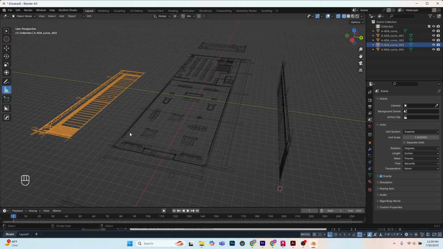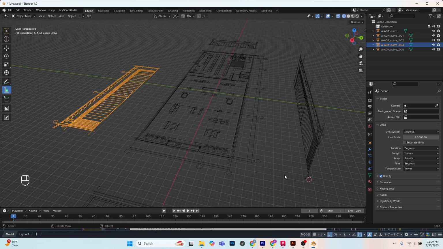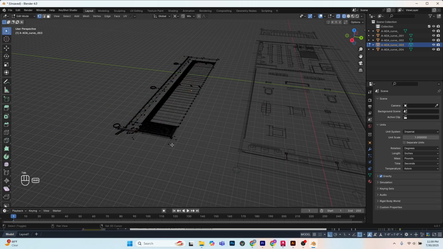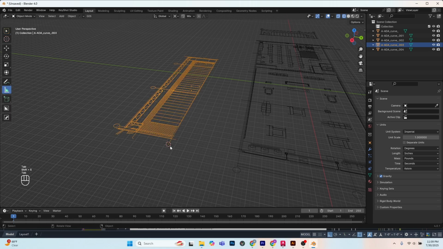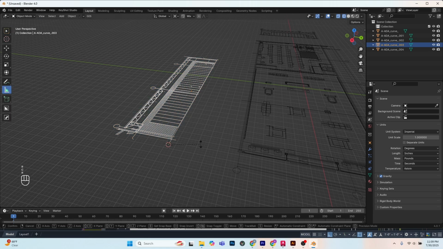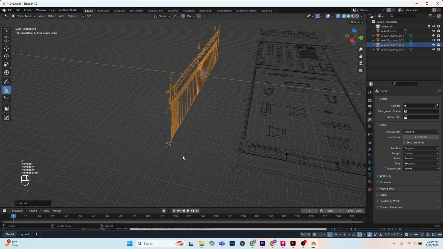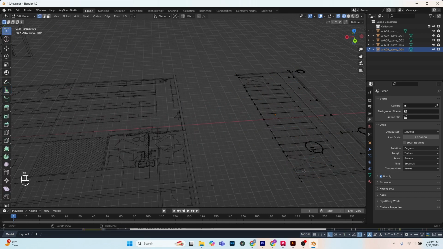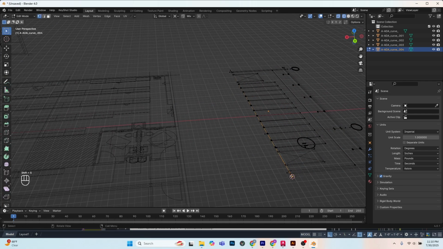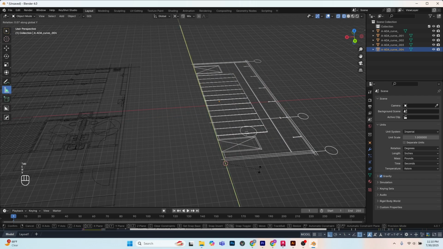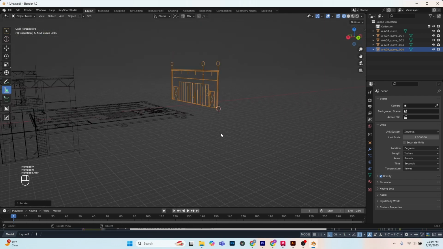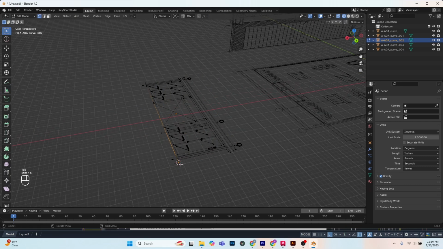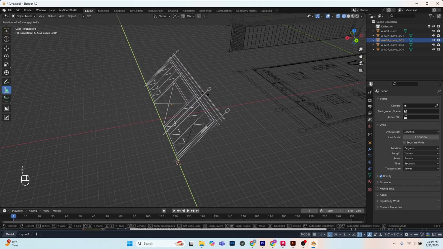I'm going to do the same thing with this one. Right now, it's still set up to transform about the 3D cursor. So if I rotate or scale, it's going to be about there. Tab into edit mode, Shift S 2 to place the 3D cursor along background line, R X, negative 90 degrees to rotate that vertically. This is going to rotate it about the green Y-axis. Tab into edit mode, Shift S 2 to place my 3D cursor at the ground line, R Y 90 to rotate this vertically. And then this is the storefront elevation. Tab into edit mode, Shift S 2 to place the 3D cursor, R Y 90 degrees.